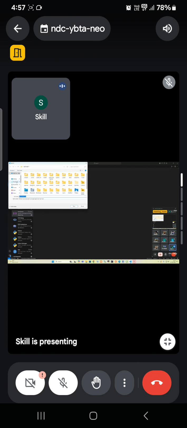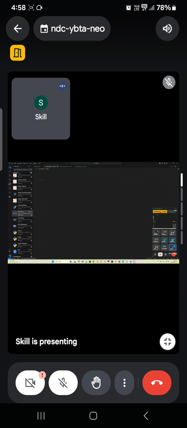This will prompt us to save this Python file, so we'll name it one. So it's running.